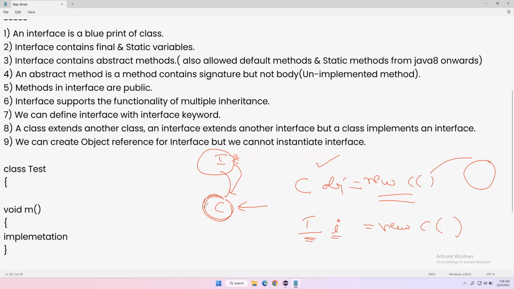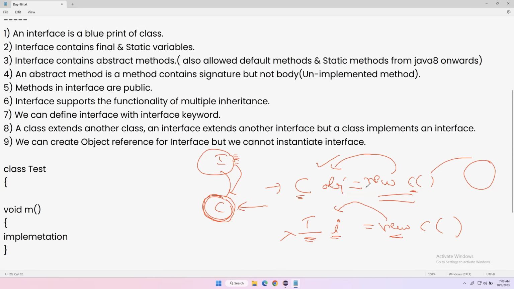When you can create an object for this child class, that object we can hold in another variable, and that variable can have the interface type. So forget about this one, just think about this one. This is clear, everyone, right? Whenever we create an object for a class, we can hold that object in a variable that is also of the same class type. Whichever class we created an object for, the variable type is also the same. This is clear, everyone, right?